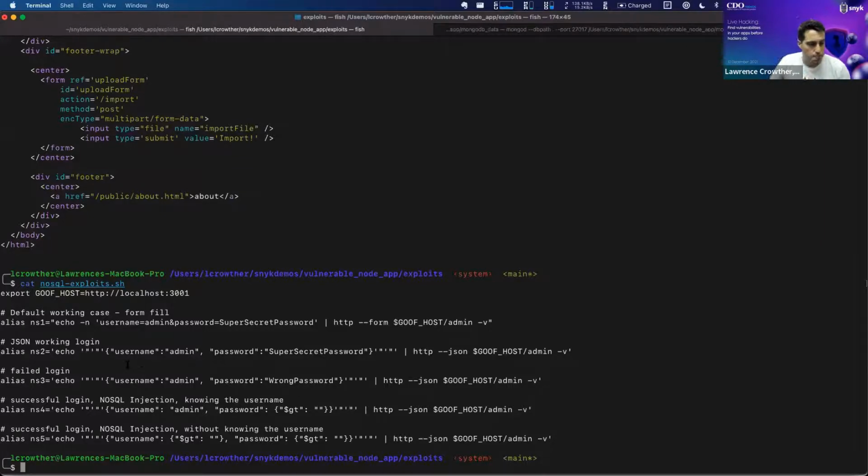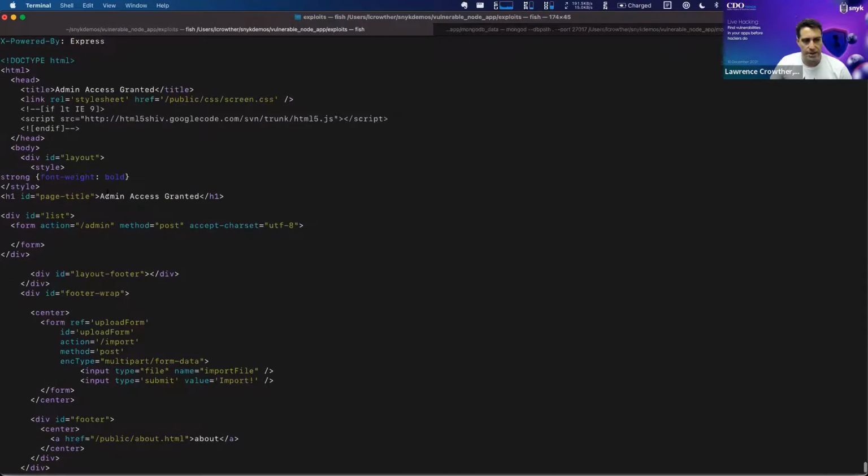So in this case, here, I'm going to use $gt, which is another way of saying greater than. But what I'm going to say is greater than blank. So the username is admin, but the password is anything greater than blank, which is anything. Okay. So this should allow me to log in, ns4.